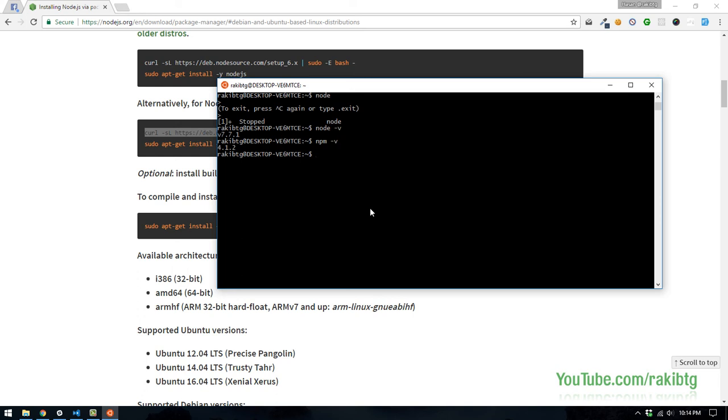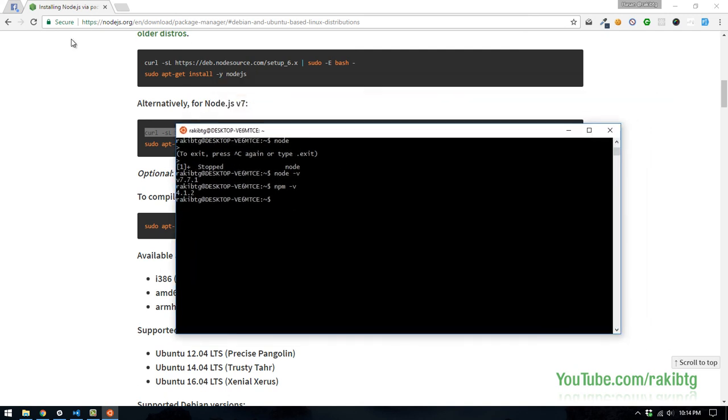Alright, so it's working. As you can see here, I got Node version 7 and npm version 4, which is impressive. This is Ubuntu 14.04 in your Windows environment. So this is not like an emulator or a virtual environment. It just sits beside Windows. This is emerging, I would say. I think now I will test an app here, but I'm gonna stop the video here because it's working, and I can't keep up with my excitement.